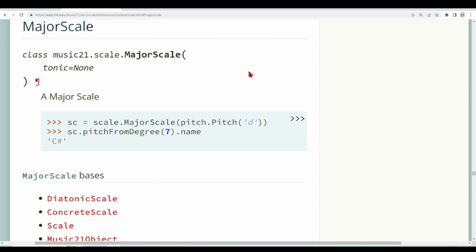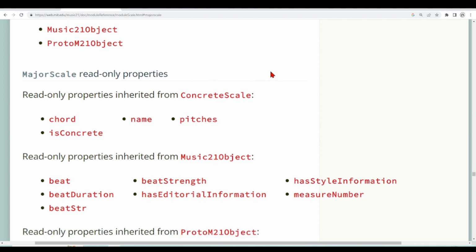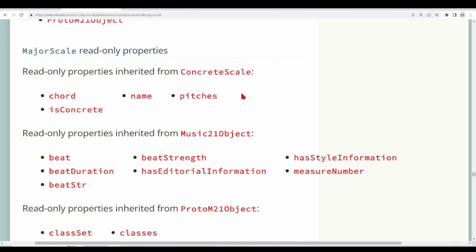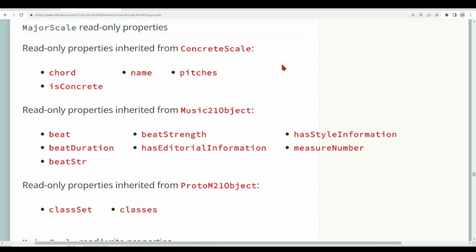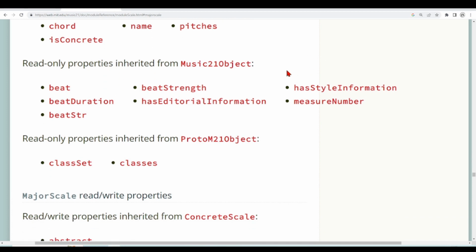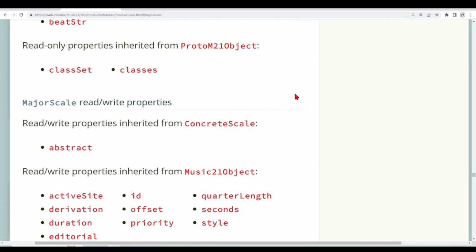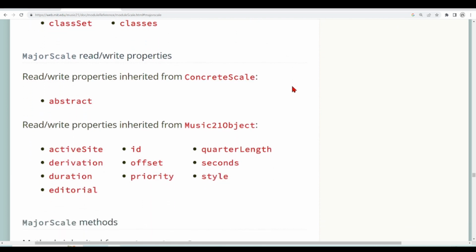Well, the major scale is a class, and it has many properties, some read-only properties that are inherited from the concrete scale. So the major scale is based on the concrete scale, and we have the chord, name, pitches. Then we have some read-only properties that are inherited from the Music21 object, that is beat, beat strength, beat duration, and we have some major scale read and write properties that are inherited from the concrete scale, like abstract.